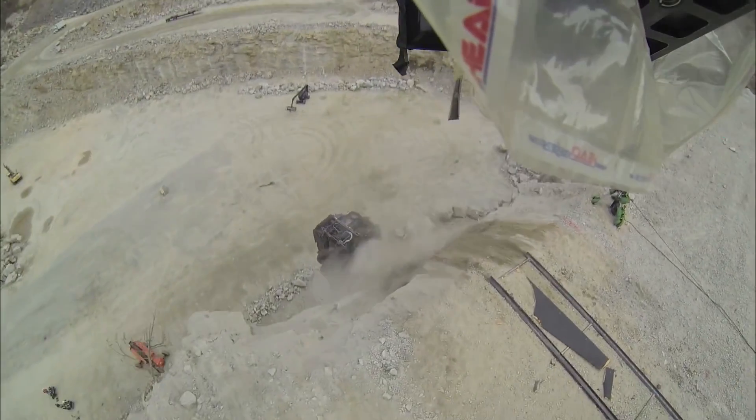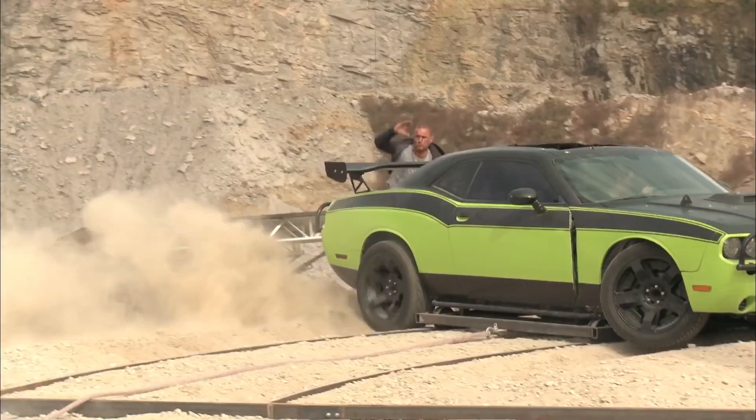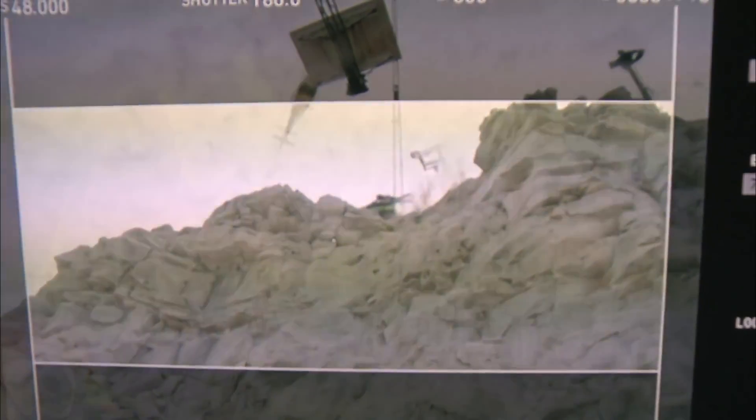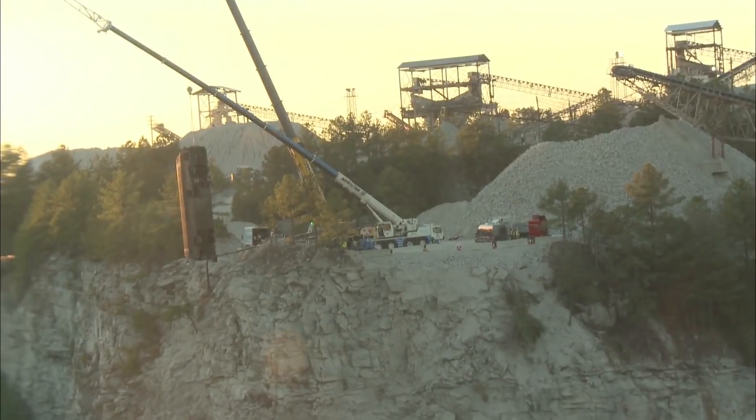And when it starts to tilt like that, he starts running. He hit it absolutely perfect — he was right on the back corner of the bus as it drops 150 feet to the bottom. And now he's in the air. We obviously had all the safety that you can do; he was cabled, but he was really running on it. It really went off a cliff, and then we really took the bus and dropped it off of another cliff that went on forever and ever.